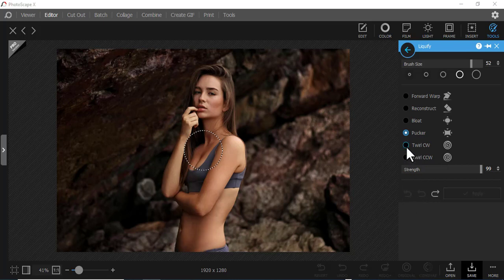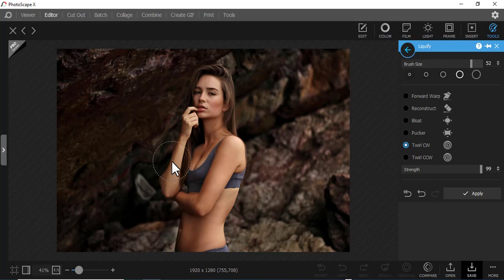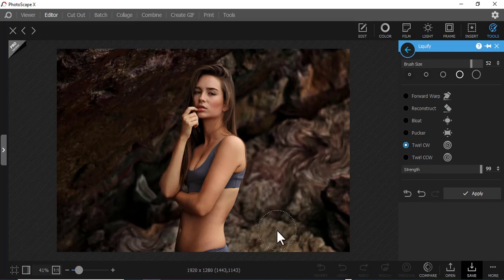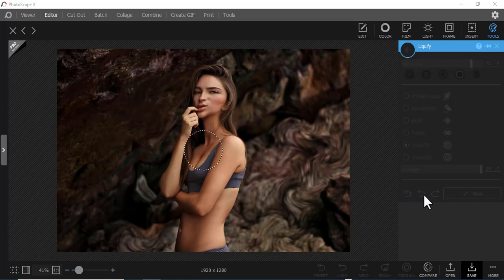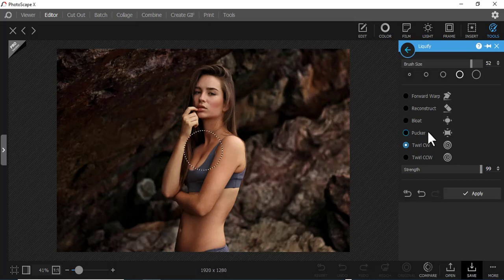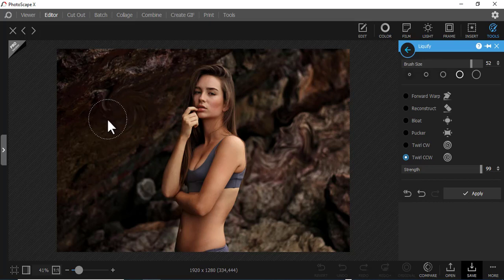Let me just revert. Then you have this one here, spiral. I like this one especially for making something like a background, something like that. Maybe you want you see something. Let me just revert that and revert again this one. Yeah, you can use this. Also this one here, you can use it to make your backgrounds. But also remember, your brush you have to choose the brush size, you see here, like that.